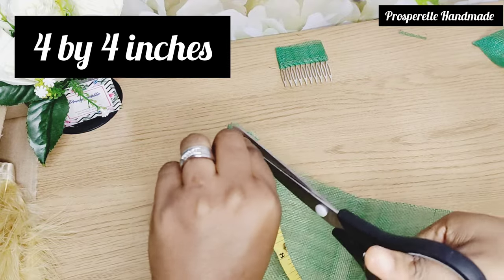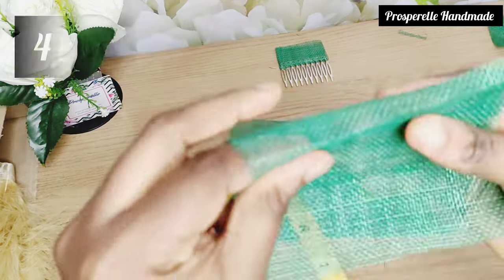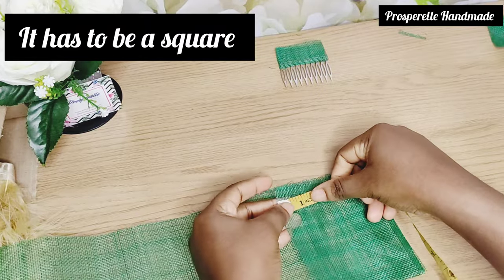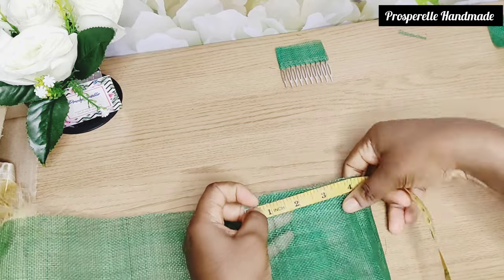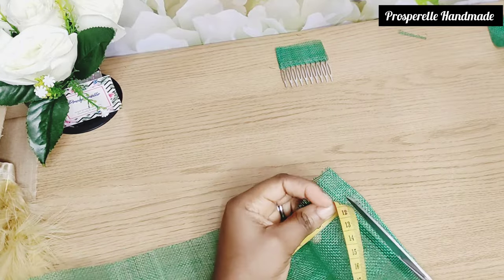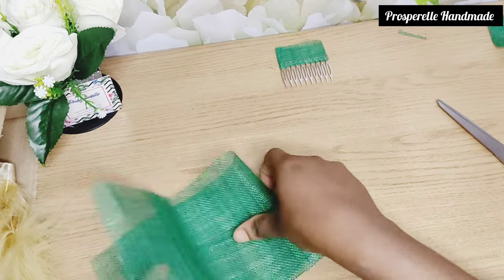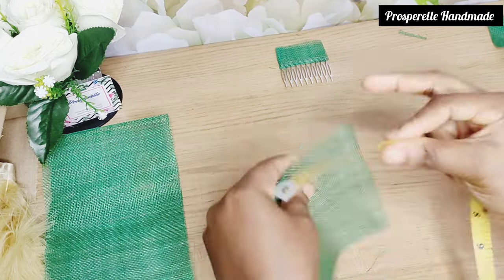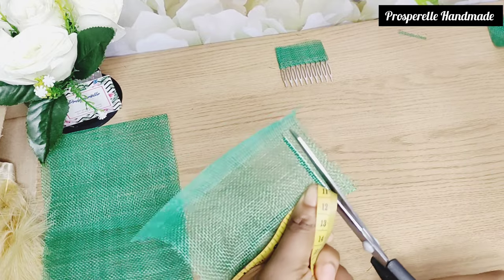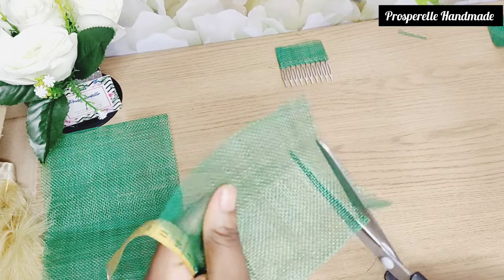Measure 4x4 inches on the sinamay to get a square. Follow the next steps. We are going to make a lily flower shape. Fold in 1/4 inch, a really small bit of the sinamay on the left side and on the lower part. Basically fold in an L shape.